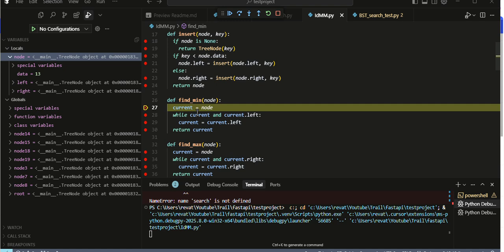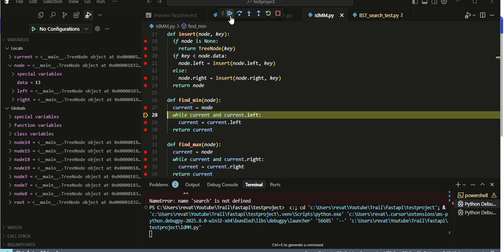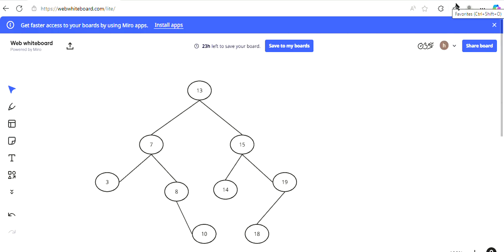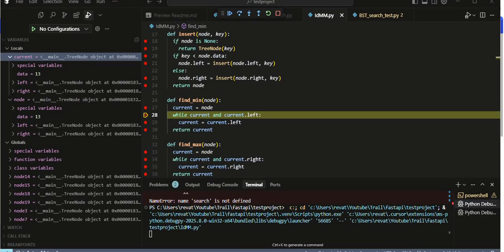So current node becomes node, which is root. While current and current dot left: current is 13, current dot left, 13's left is 7. We are passing current and current dot left.